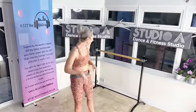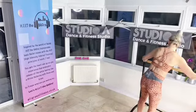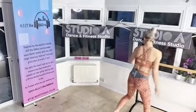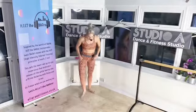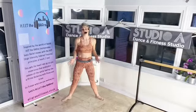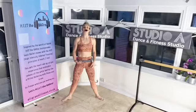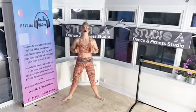Alrighty, let's get into a little bit of a warm-up. I'm just going to move my bar just out of my way a little bit. Alright, guys. Coming into what is known as second position. So the feet are slightly wider than your hips, and your toes are turned out in a natural turnout, so you're not forcing them all the way to nine and three on a clock face. Stand up nice and tall, zip up your corset, close your ribs, soften here, don't push them out.